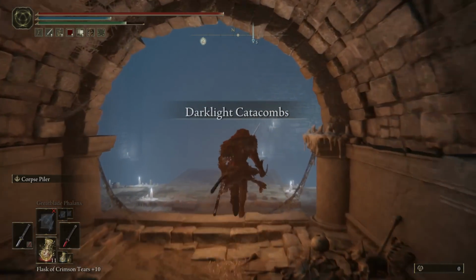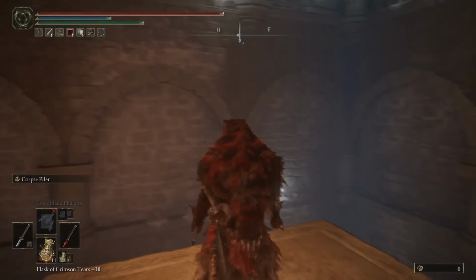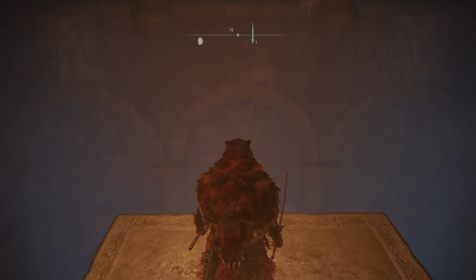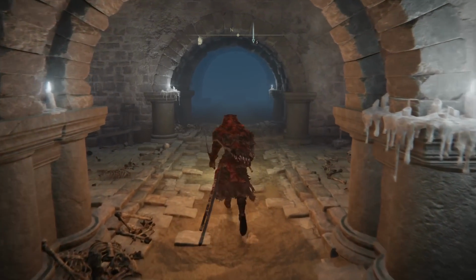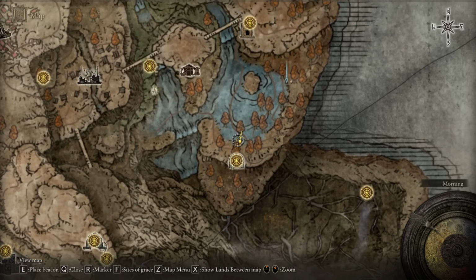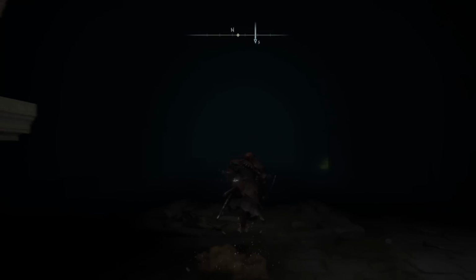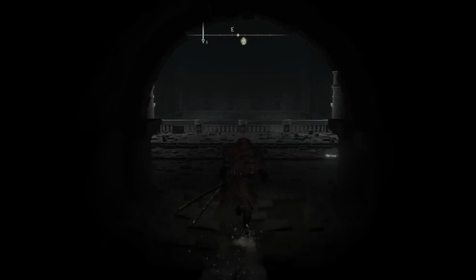And when you enter the Darklight Catacombs, you're just going to step down this elevator and head down. It's going to be very dark in here, and our goal is just to make a complete journey to the bottom. That's what we're doing here. So once you're down here, just activate this Site of Grace so you have the Darklight Catacombs. From this Site of Grace, you're going to go forward and then turn right. There will be an enemy that most likely will pop up, and then go down this pathway here.